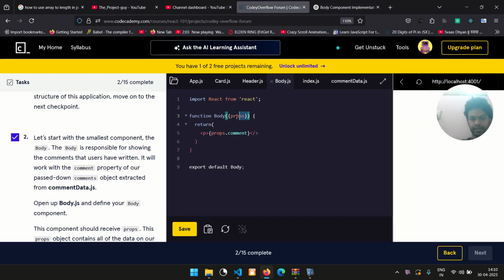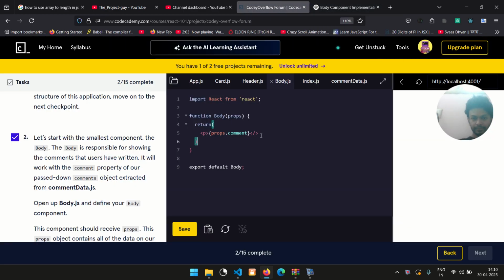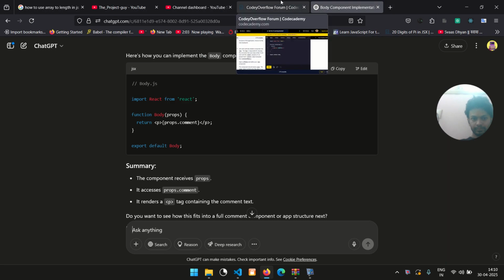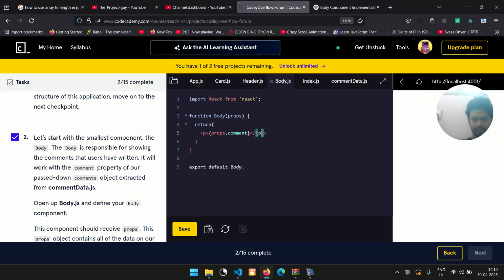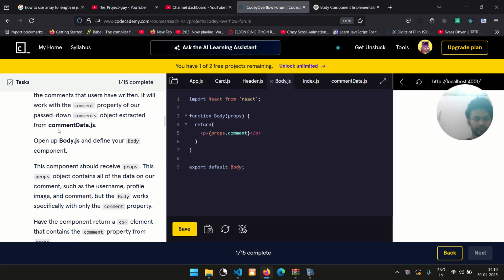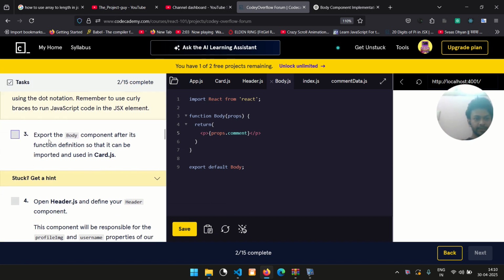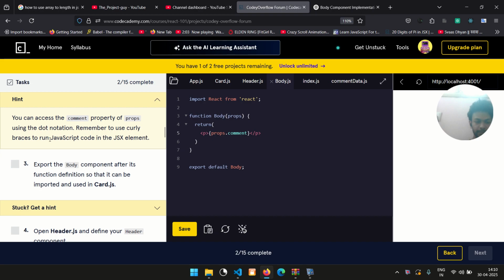You don't need to destructure props, you just need to write props. Okay, good work. Let's go to the third one. Export the body component after the function definition so that it can be imported and used in card.js.